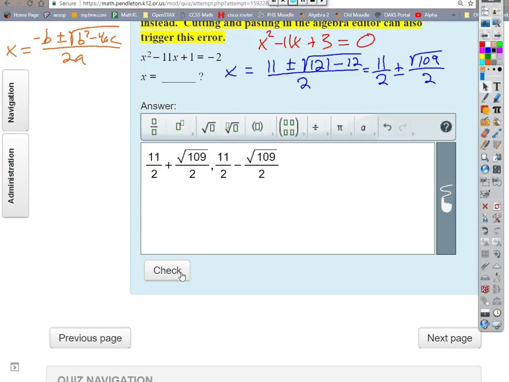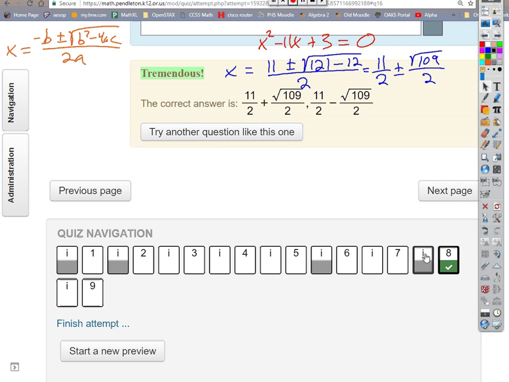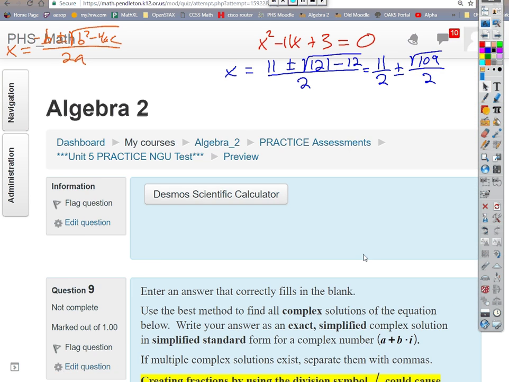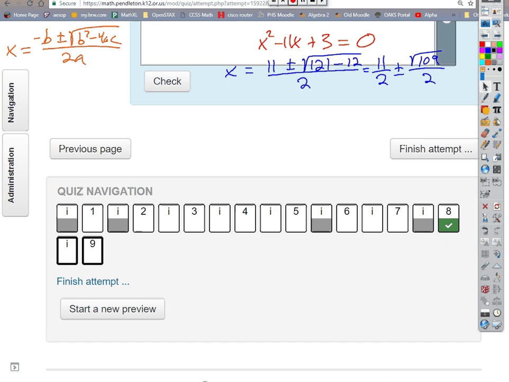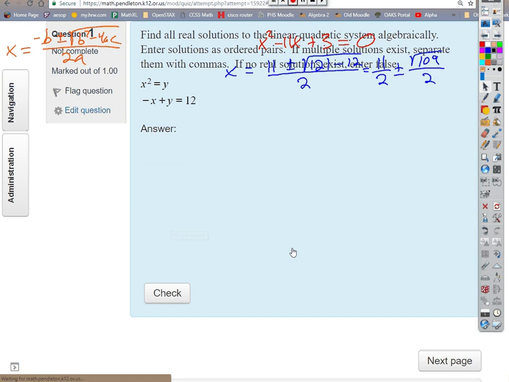All right, see how we're doing. How about that? Oh, I'm tremendous. How about that? I like that. Good way to start the day, being tremendous. Like the ones at the beginning? At the beginning? Yeah. Did I? That was number. Oh, how come I'm clear up there? Yeah. I don't know how to do those. I just don't know how to do the other ones. I wonder why I'm so far along there.